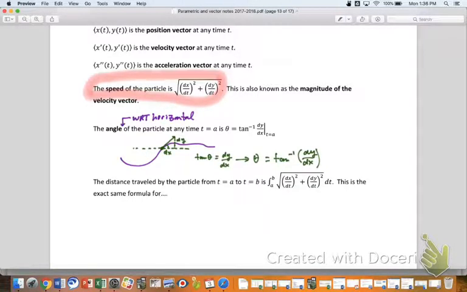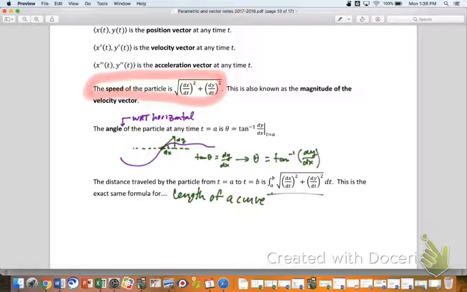And then finally, the total distance traveled by some object cruising around on the xy plane, going curvy and up and down and left and right and all around, is equal to this. And it's important to note that this is the exact same formula as what? Parametric length of a curve, yeah. So the parametric length of a curve is the same thing as total distance traveled. So there's not a new formula to be memorized, just making that connection between the two and realizing that it's describing the same thing. Okay. Questions, concerns?